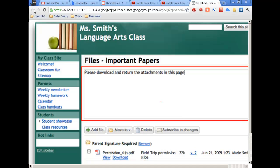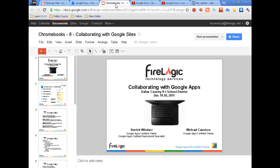Now, if we already have a website on the SchoolFusion thing that we have at the school, can we merge them? I don't think you could really merge them. I mean, if you wanted to, create a new site, delete the one you have. Yeah, if you want to create a Google site and you want me to make it where when they click on the link to the SchoolFusion site, it goes to your Google site, I can do that.